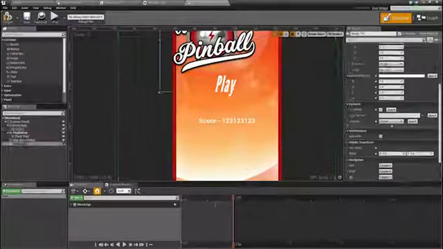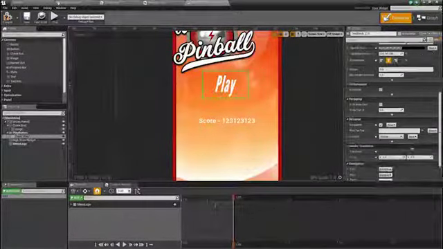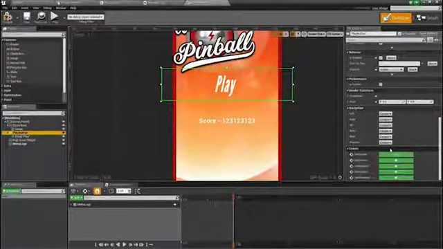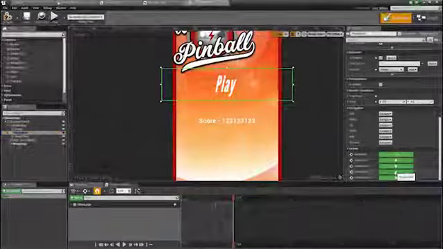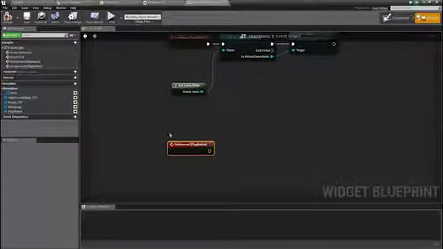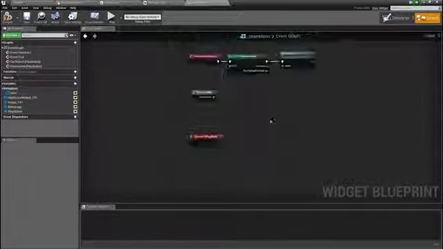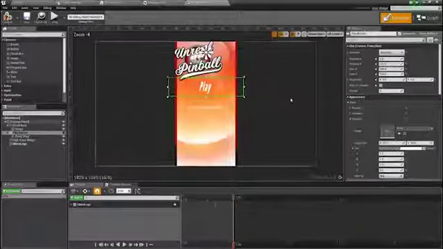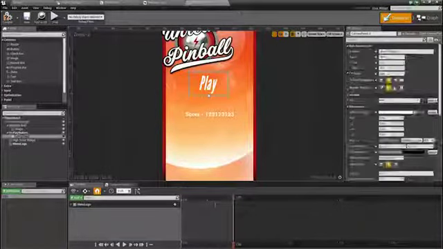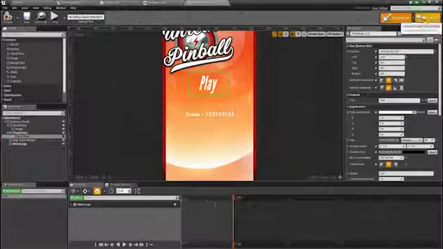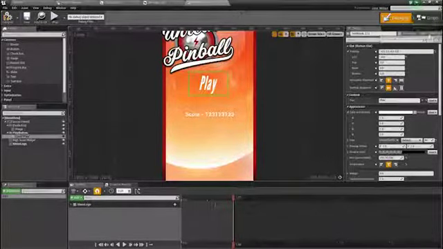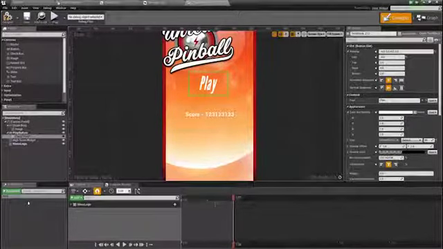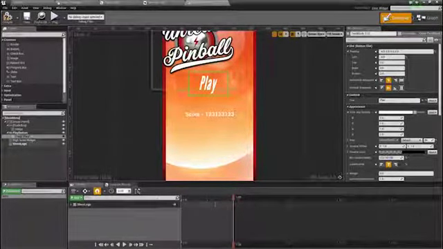What I can do now is get this play button, and if I scroll down to the button itself, there's on hovered. So I'm going to click on that, and we now have an on hovered event. On hovered, I'm going to increase the shadow of the play button. Now the other option I have here is I could either increase the shadow by just setting the variable, or alternatively, I could actually create an animation that changed the text whenever we do it.